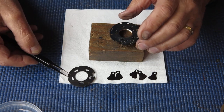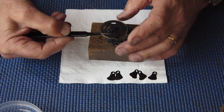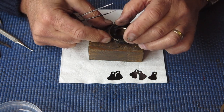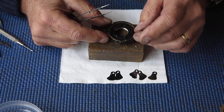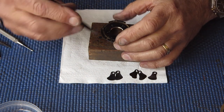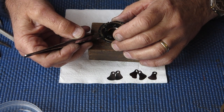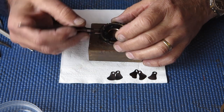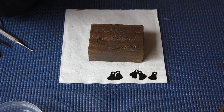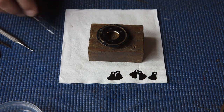Our plate goes on. It has a pin on the back which locates it. Only fits in one spot. That's it, I'm just checking that looks right. Something's not quite right. That's better. That's the blades open. Where are we? Blades closed. Blades open. That one, okay, so I've got that set correctly.